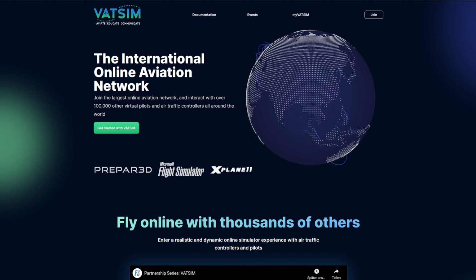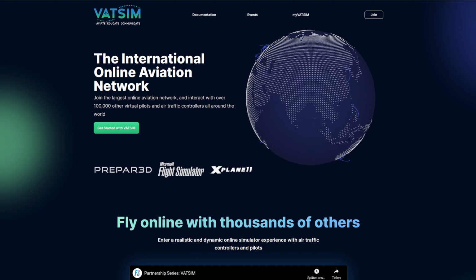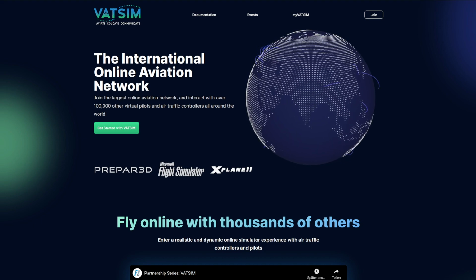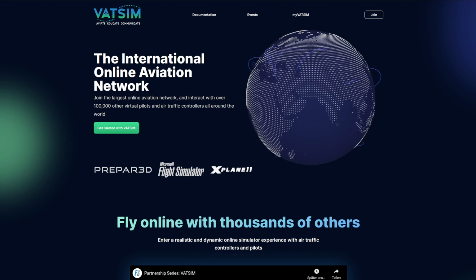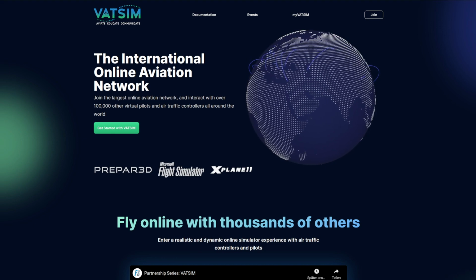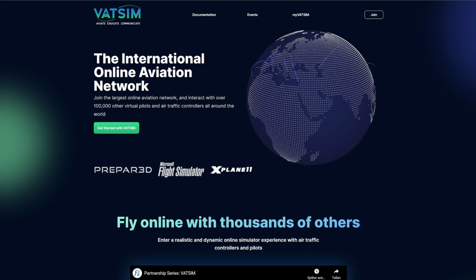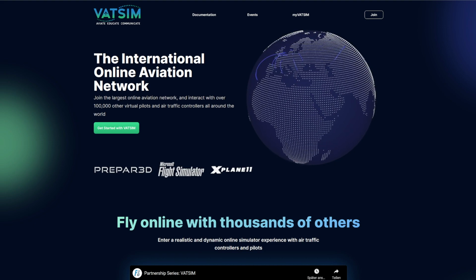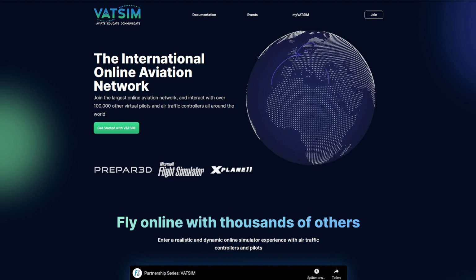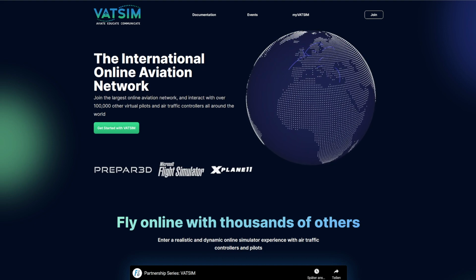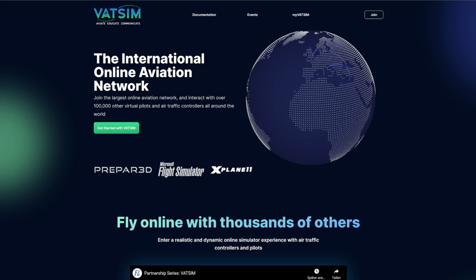And when you build up experience, you can start going into bigger airports or flying on actual events and just getting the whole experience. Now, if you're asking yourself where to start, just go on vatsim.net, click the green Get Started with VATSIM button, create an account, and initially just log in somewhere. Don't log in on a runway, choose a gate for that, please.